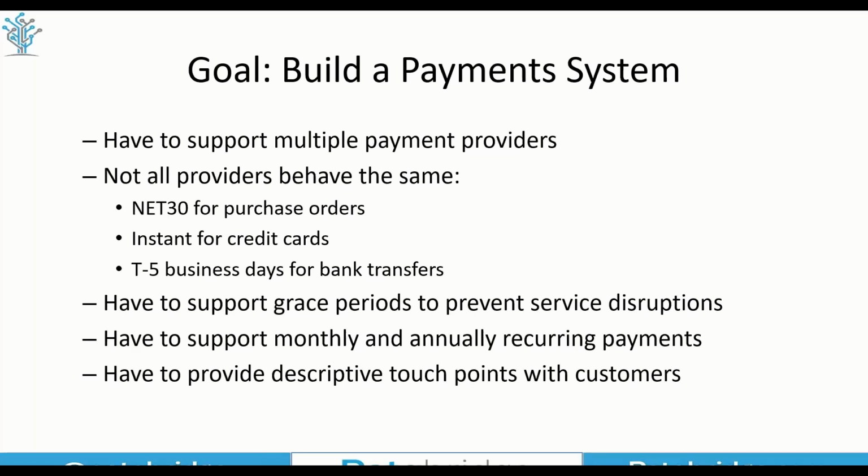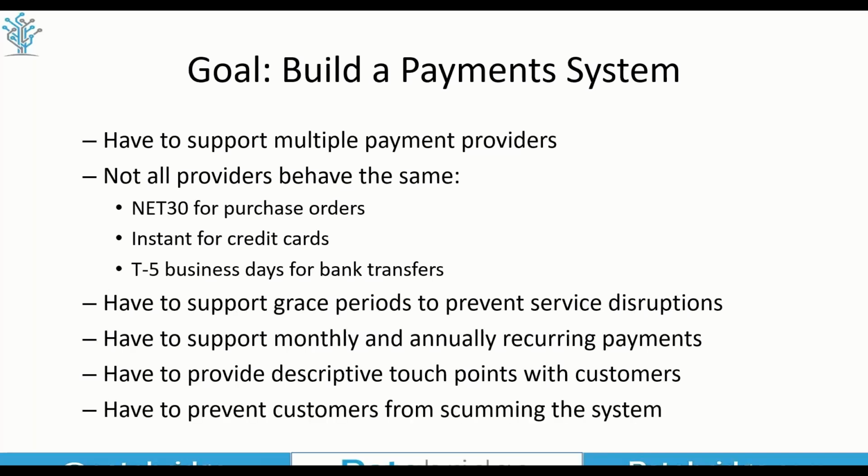One of the things our system doesn't do a great job of today is proactively contacting them when, let's say, a payment is coming due, or another example might be contacting them if the publisher wants to change pricing, which is something that the platform doesn't really incorporate right now. This is all real world stuff that should just be built in as a first order citizen inside the system. And then finally, I mentioned down here, you've got to prevent customers from scumming the system.